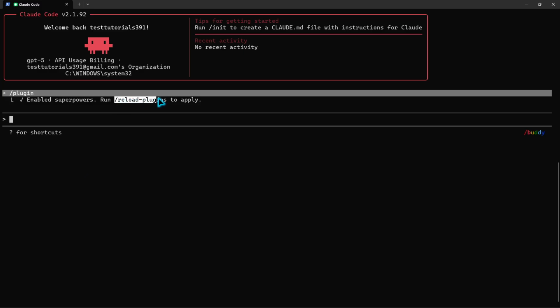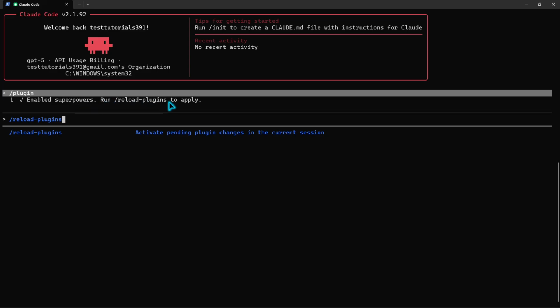If you're cleaning up multiple plugins, repeat the same process. Use the arrow keys to pick the next plugin, press Enter, choose Uninstall, and confirm that it's gone from the list. If at any point you change your mind, choose Back to Plugin List instead of Uninstall to return without making changes.